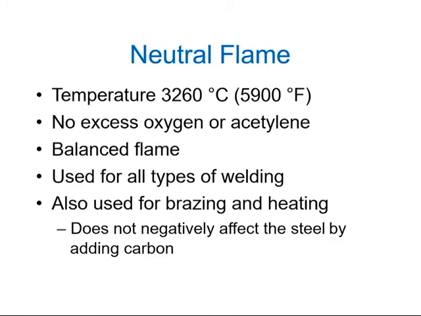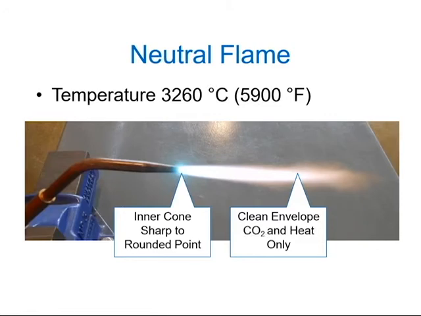Next is neutral flame, and it's very important because this is the most commonly used flame for both welding and cutting. The reason is because this flame will not interfere with the surface of the metal that it's in contact with. As you can see in the picture, the flame is more steady, and you can't see it, but the inner flame will have a narrow rounded point.